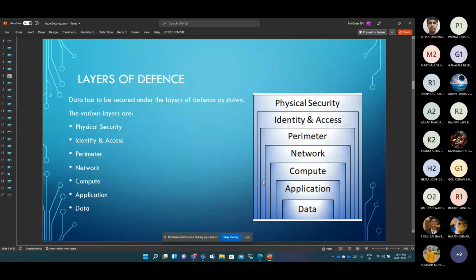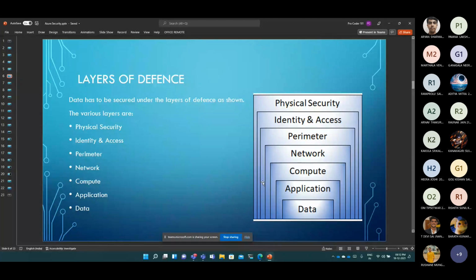Then comes identity and access. Here, the authorized user should be using a proper username and password for logging in and accessing the data. Last one is physical security. It just involves safekeeping of the devices where the data is physically stored.